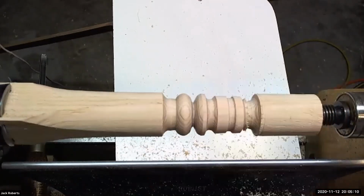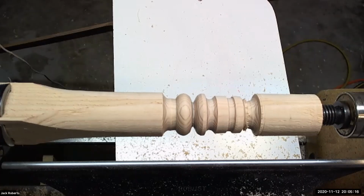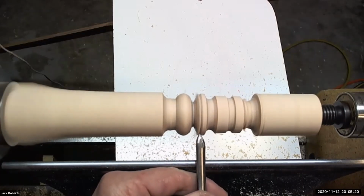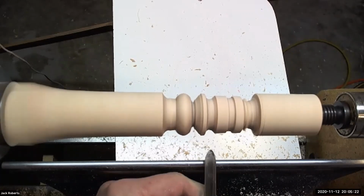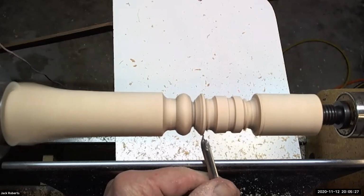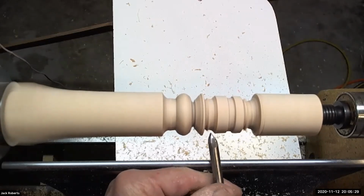The next one we need to learn to turn is make a V-cut. And a V-cut is simple. It's just like a cove. We're just not going to roll it. So we're going to start with everything vertical. And we're going to come in here just like that. I'm going to roll it just a little bit there.